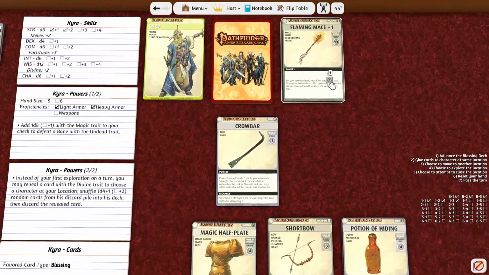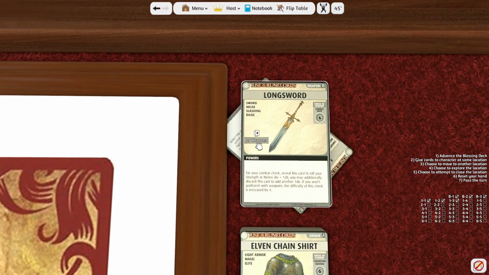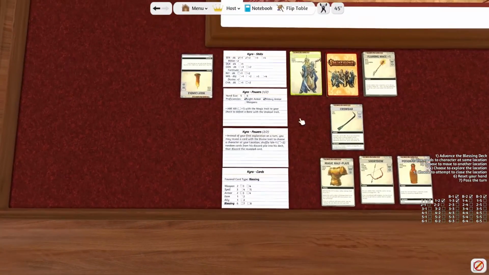Although I do have two very good weapons, there are some I will show you that say if you're proficient with weapons, there you go. If you aren't proficient with weapons, the difficulty of this check is increased by 4. So there are some good weapons that let me roll loads of different dice and things, and they're quite good. Maybe better than my maces. But I don't think that's so important at the moment.